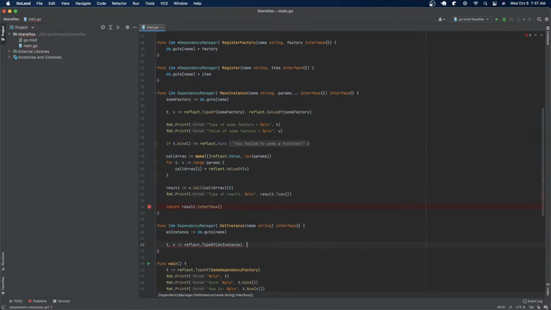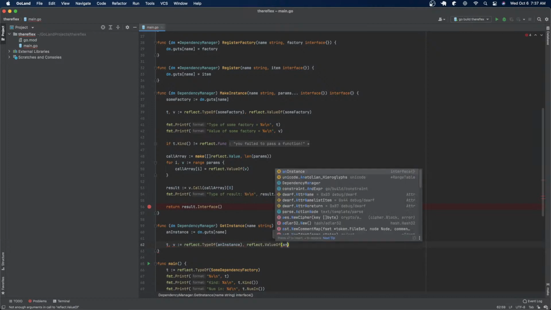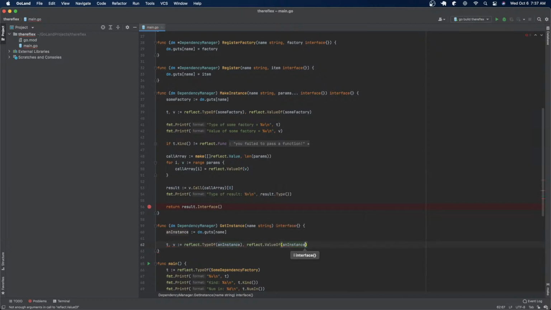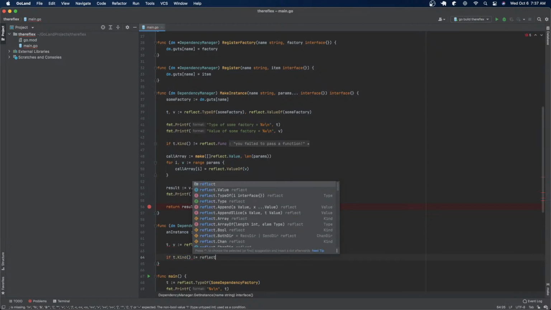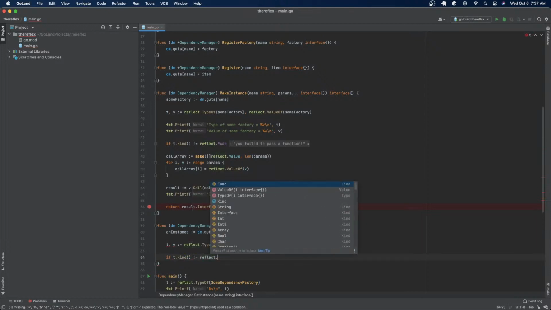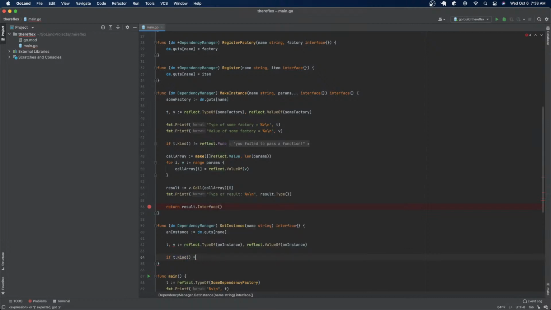and then let's get its type and its instance. So what could it be here? It could be a string, an interface, an array. So we don't know what this could be. Really the only thing that is handled differently would be a function.